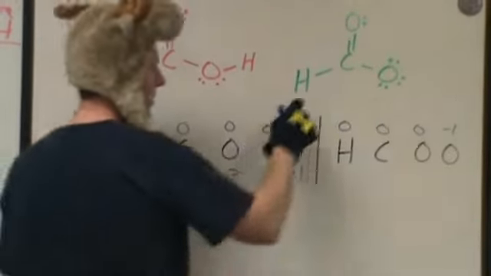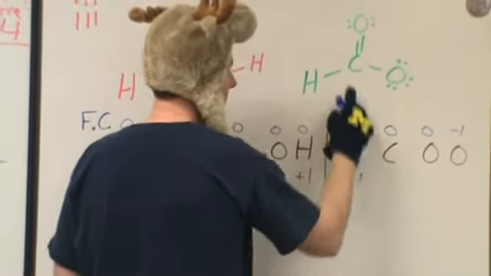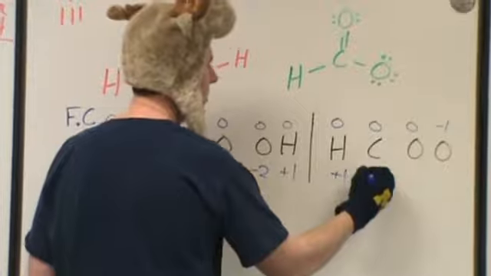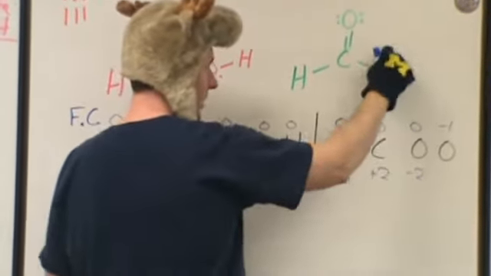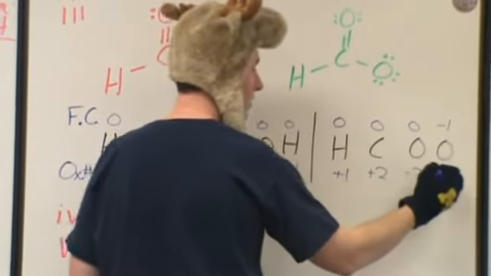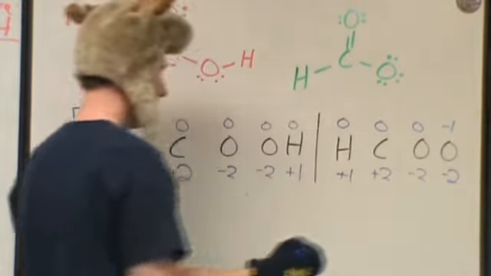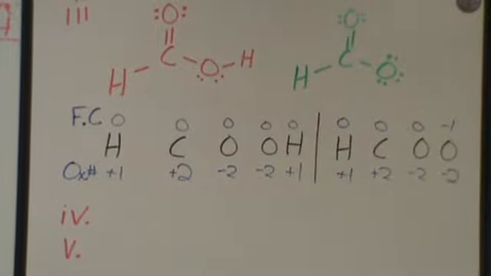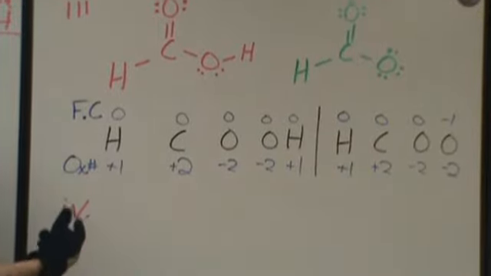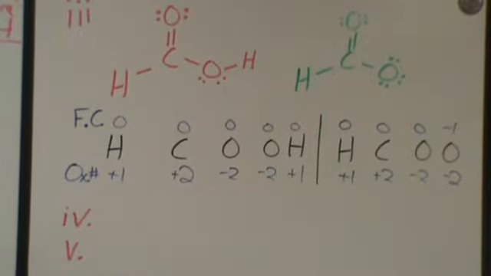The oxidation numbers: hydrogen is still +1. The carbon, if you look, is still +2. This one is -2. And this one has 6 electrons, and it gets both of these for 8, 2 more than it should have, so -2. So what's interesting about that is that the oxidation numbers don't change. What does that imply? That means that when I'm doing this acid-base reaction, there's no transfer of electrons.